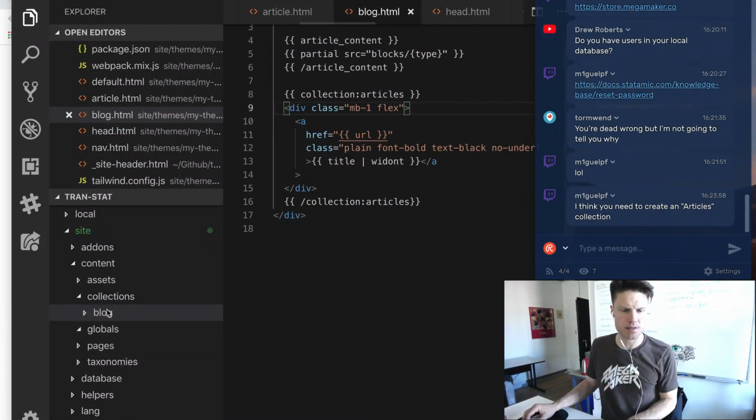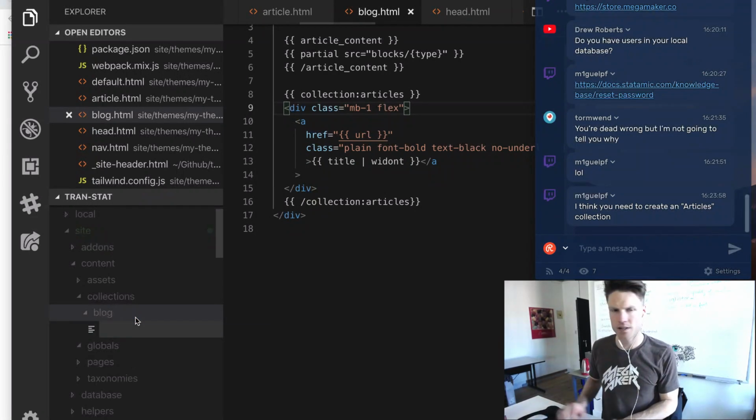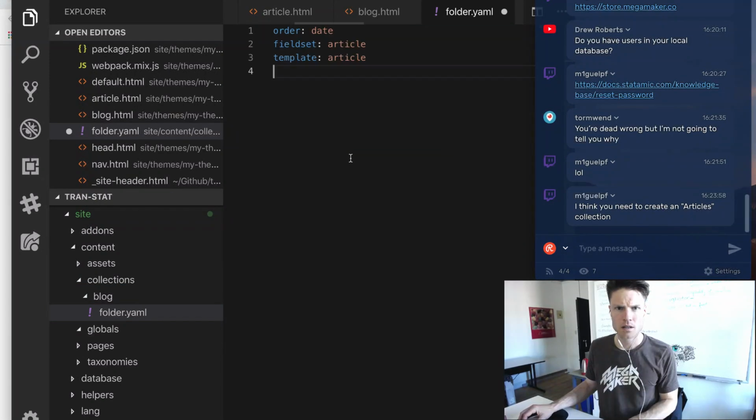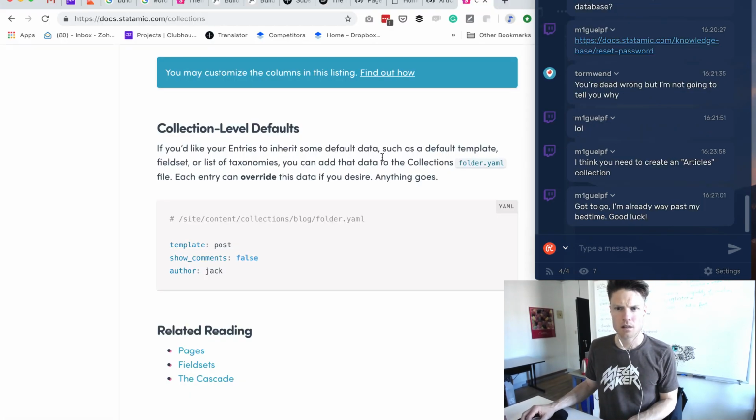Okay, so let's try creating this folder YAML, and then I think that's right because I'm calling it article. All right, let's.